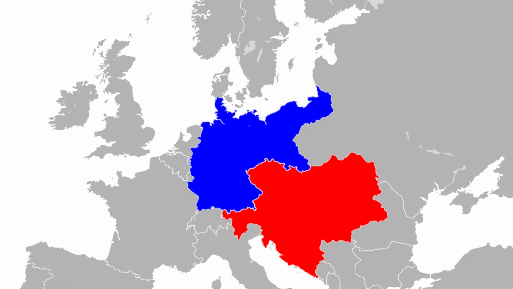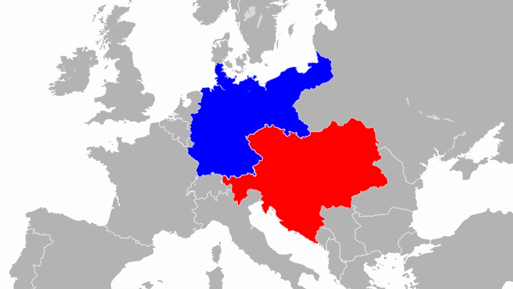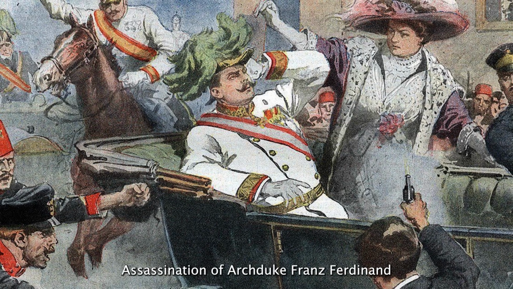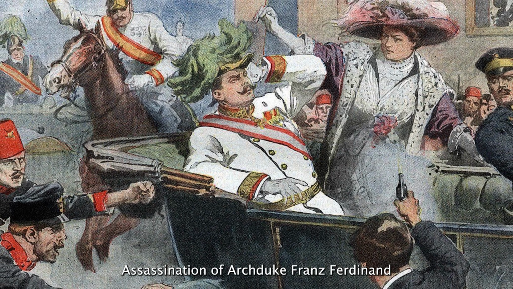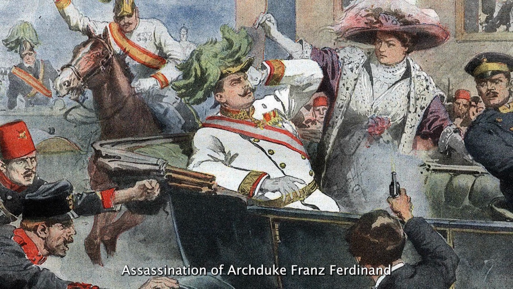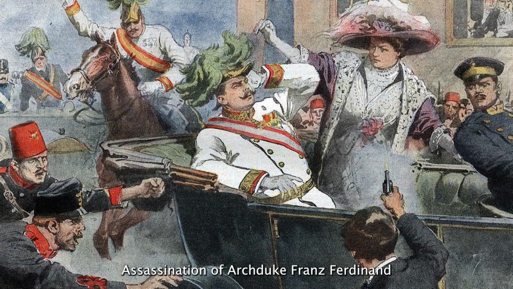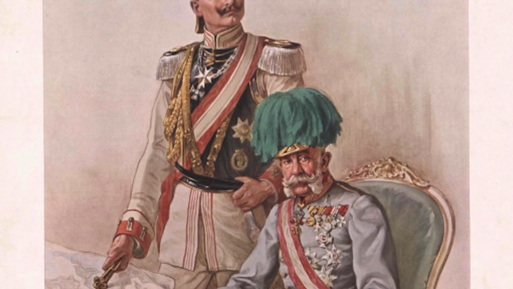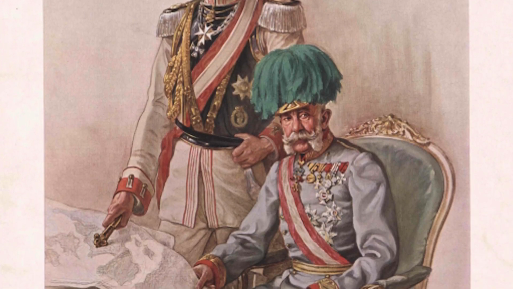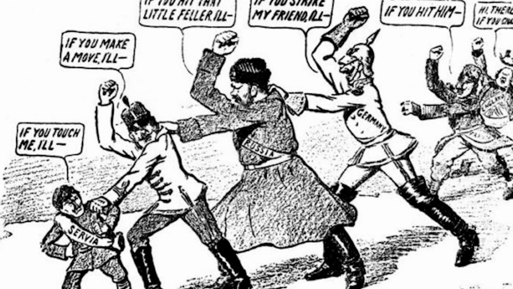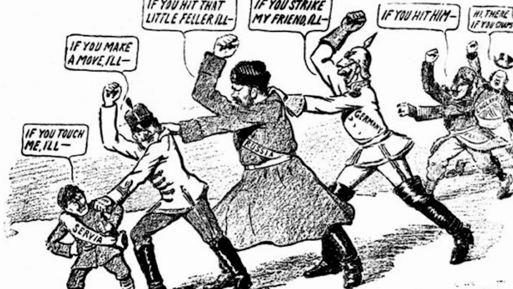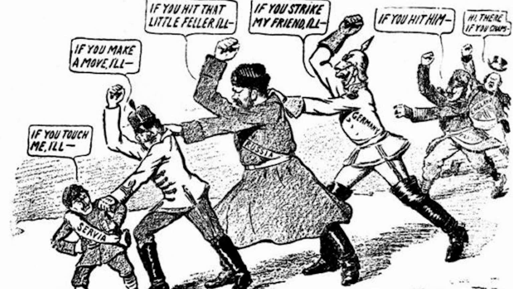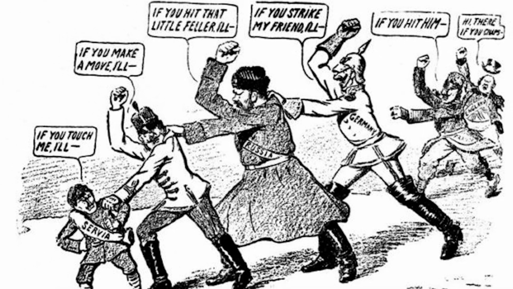But the Kaiser did have a friend in Austria-Hungary, and things were put to the test when their Archduke, and a personal friend to the Kaiser, Archduke Franz Ferdinand, was assassinated by a Serbian nationalist. During the July crisis, Germany offered its full support to Austria-Hungary with the infamous blank check. This promised to provide Austria-Hungary with whatever they needed against Serbia. This crisis soon triggered a chain reaction of alliances, and by August 1914, Europe was at war.